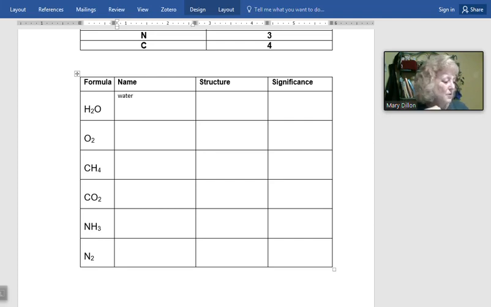All right. Next, we're going to O2, which I hope you know is oxygen. Oxygen is something you're supposed to draw out for one of your homework assignments. So 1 molecule of oxygen consists of 2 atoms of oxygen, and they're united by, remember what this is, a double covalent bond. And we also remember a double covalent bond is stronger than a single covalent bond. So 1 molecule of oxygen has 2 atoms of oxygen connected by a double covalent bond.